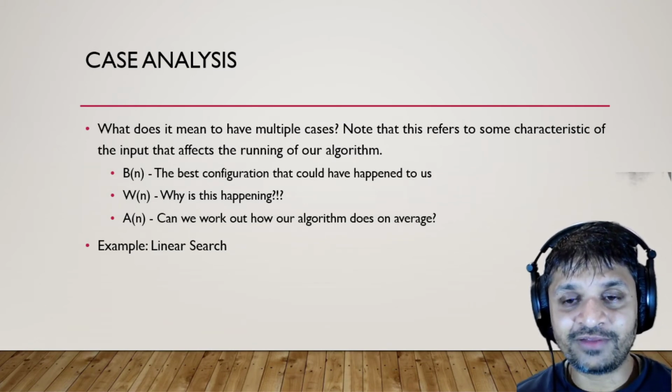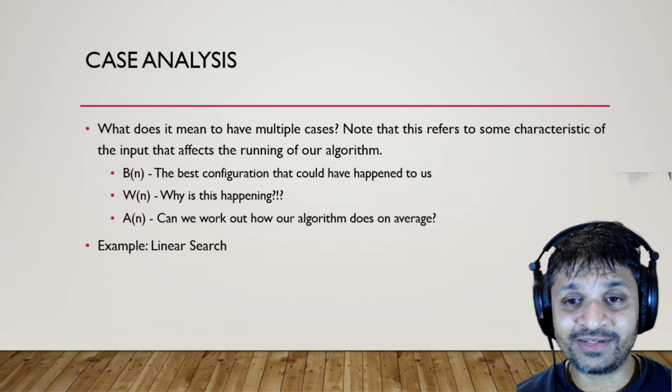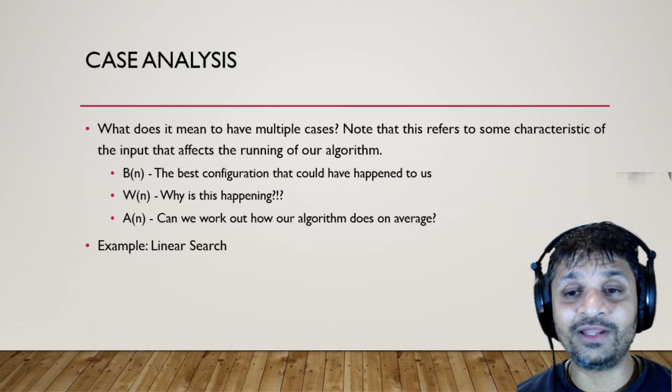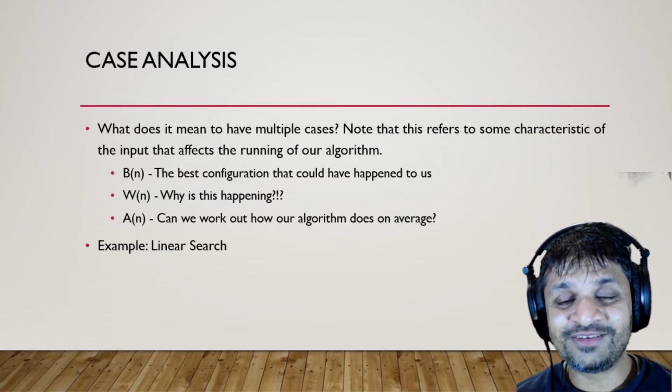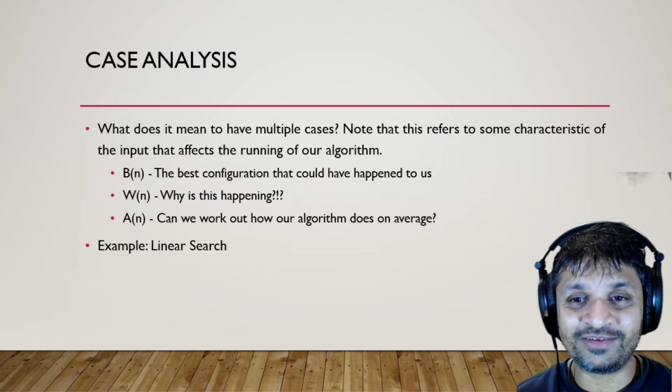Is it fair then to say that algorithm takes a constant time? Well, no, not really. It only takes a constant time if the 12 is in the first item, right? I could just as easily have had a situation where the 12 wasn't even in the list, and then I have to look at the whole list. In that case, if I had a list of size 1,000, it would take 1,000 operations. And if I had a list of size 1,000,000, it would take 1,000,000 operations. So is it fair to say then that it takes a time proportional to n? No, because sometimes the 12 is in the first item.